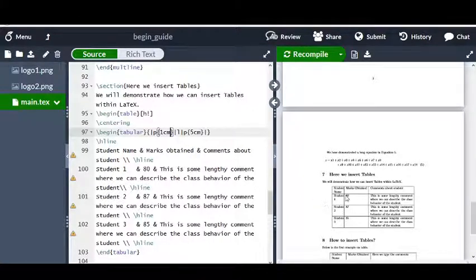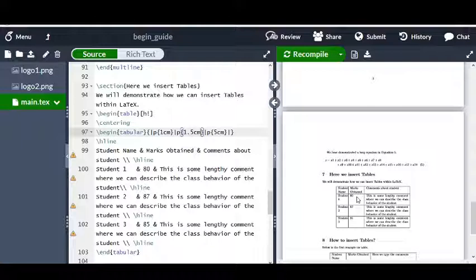So we can see that it has assigned a width of 1 centimeter to the first column. In a similar way we can control the width of the second column, and I can say 1.5 centimeter, and now let us see what happens. So it has assigned a width of 1.5 centimeter to the second column. So this is how we can control the width of the column in case the text does not fit within the column itself.